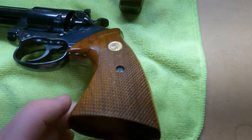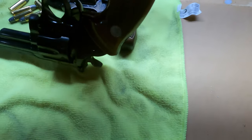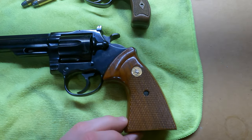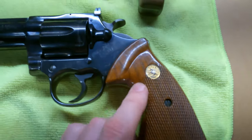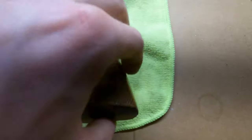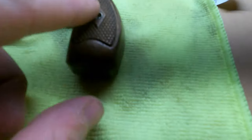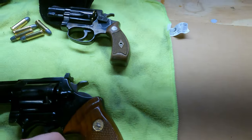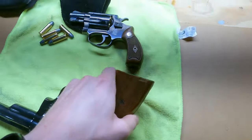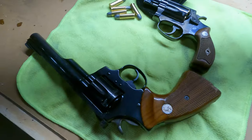The grip on this is absolutely beautiful. I assume it's original, but I'm by no means an expert. It does have the Colt trademark on it so I at least assume it is a Colt grip. It's really clean compared to the rest of the gun — the grip almost looks new, with almost no wear on the texture. That's weird to me because even the Smith & Wesson grip has flattened on a lot of spots. Besides this big chip right here, it's really not flattened out at all, which makes me think it might be a replacement grip.